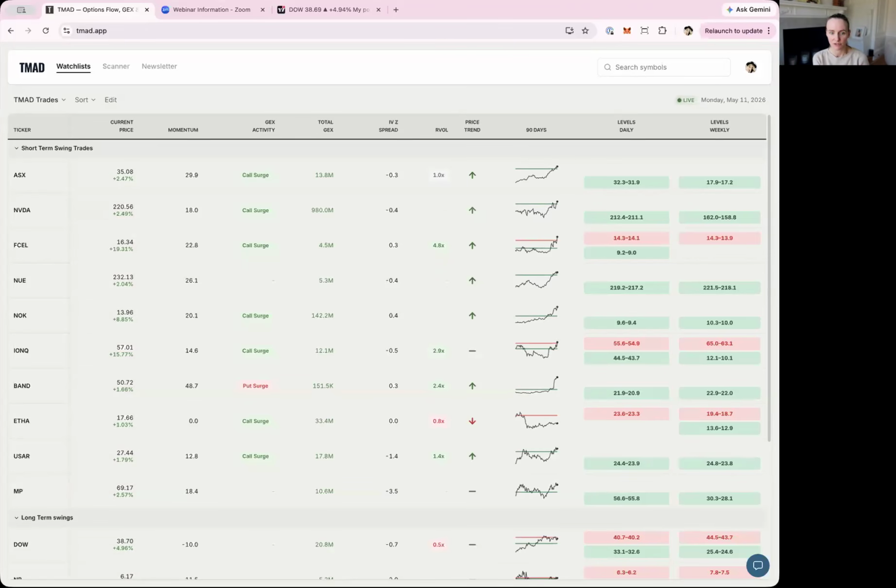So please, if you trade these suggestions, then it's ideal if you trade it on your own. Also have a system on getting out of the trades, and I will show you how I do it personally, how to trail also, because it's good to trail your stops, especially on names like FCell or IONQ that are flying 10, 15, 20% on a day, which is crazy, right? But remember, those names are very volatile, and as they go up, they can go down too. So you don't want to give your money back.